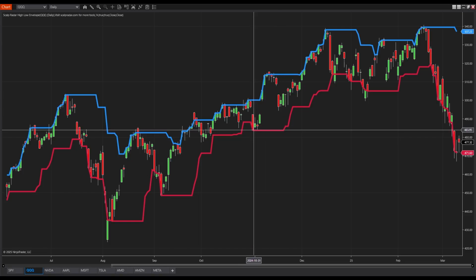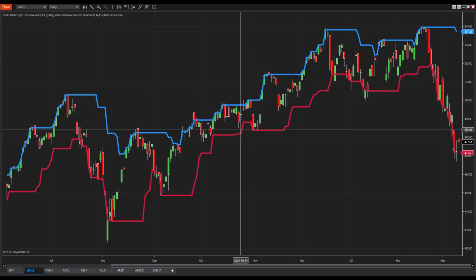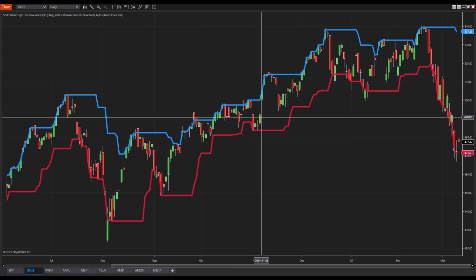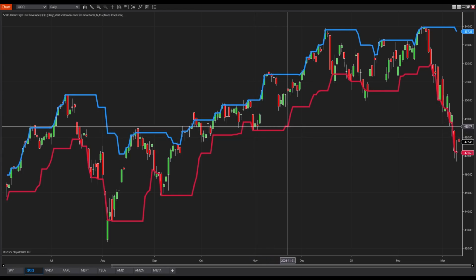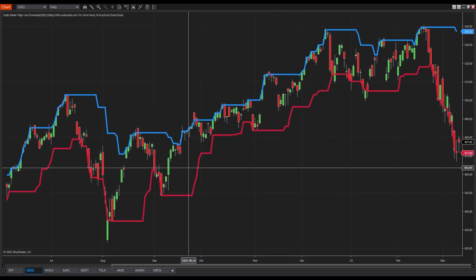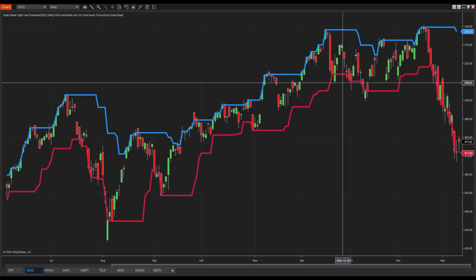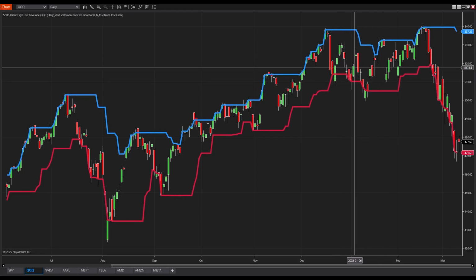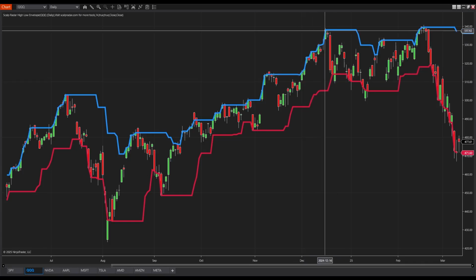So we could see here, for example, at this point, the lowest low, we made a low here, and we never broke this low until around here. So this could be a potential trend invalidator. So we could see, hey, maybe I'll stay in this trade until we break this red line here if I'm long, right? So this will tell us maybe up until this point, we never broke this lower bound of the envelope until around here somewhere. So this could potentially give you an indication of when a trend is breaking or continuing. And the same is true on the upside here.